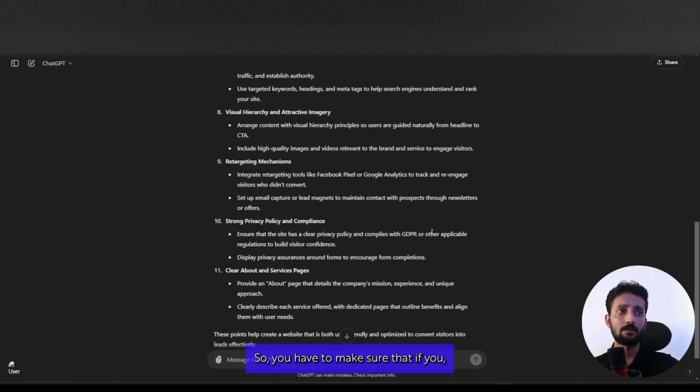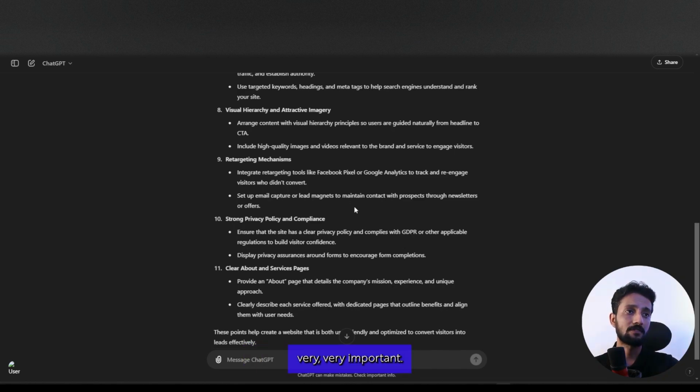So you have to make sure that if any user has expressed interest or has given their email to you, it's your responsibility to create emails and send them constant reminders of how they liked your services and what offers you can provide to them, so that they are more interested in your services. Maybe you can have a demo offering sent via email. So those nurturing efforts need to be done through email.